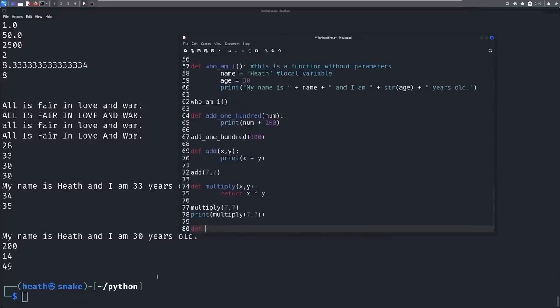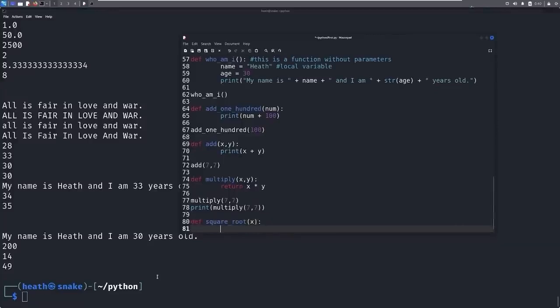Okay, 2 more. Let's say we want to do a square root. Okay, so let's define square root. And we're just going to give it one parameter. And in this instance, we're going to print out the square root. So we're going to take x, and a square root in exponent format is just to the power of 0.5. That's all we're doing.